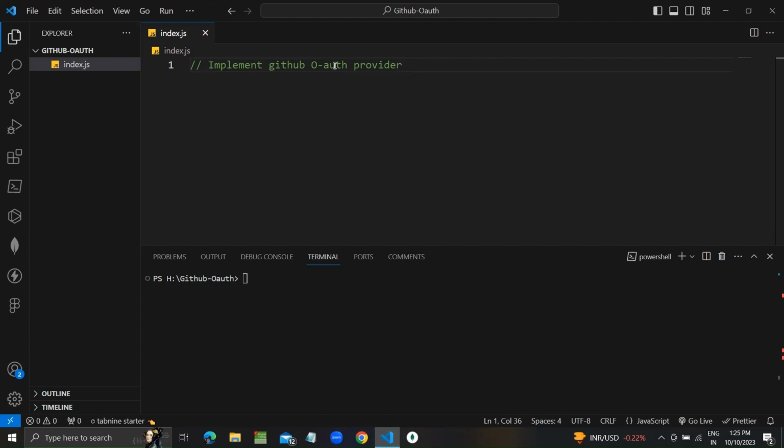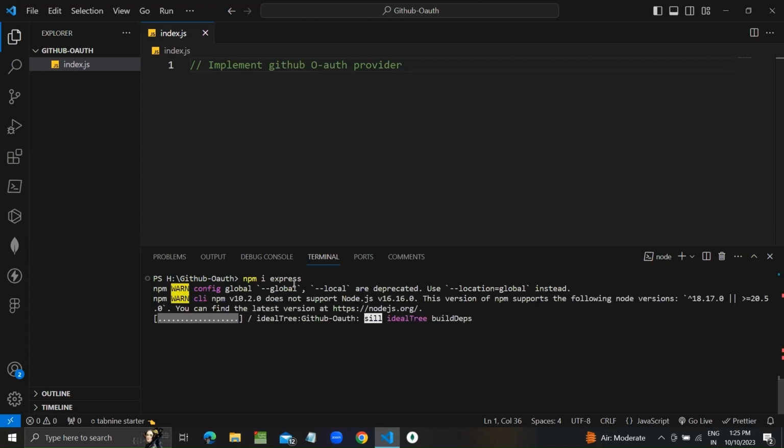So first of all, to implement GitHub Auth, we need to create a server. For that, I need to install some packages. First of all, I will install Express, which we will be using to create our server. Now let's write some code to import Express.